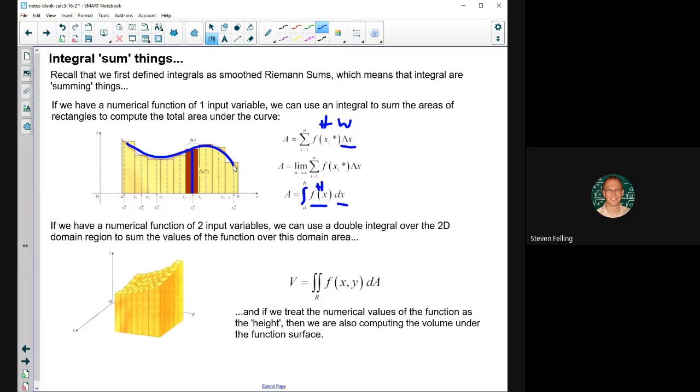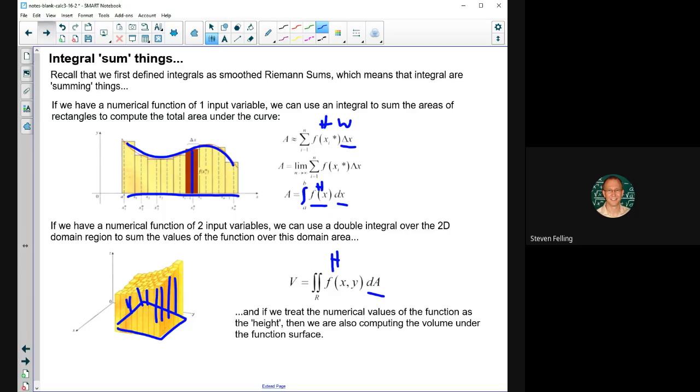And then in chapter 15, we opened this up to, okay, now we don't have to have a one-dimensional domain. We can have a two-dimensional domain and have heights above all of those different points set by a multivariable function, where z is a function of x and y in the domain. And then we can use a double integral to sum that over the entire region in the domain. And that two-dimensional area times the height gives me a volume, right?